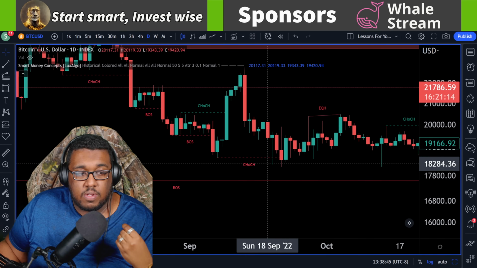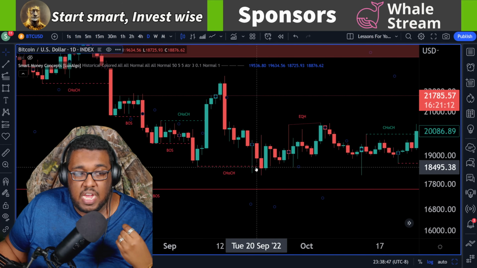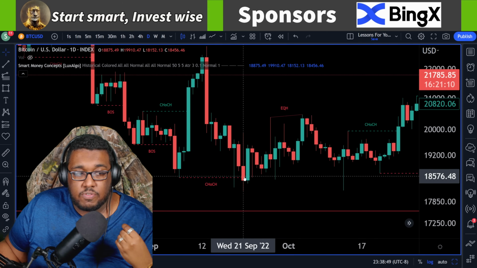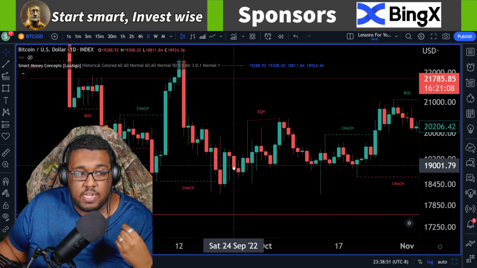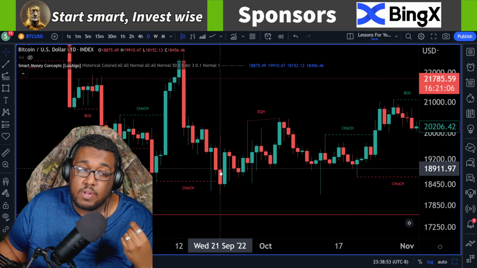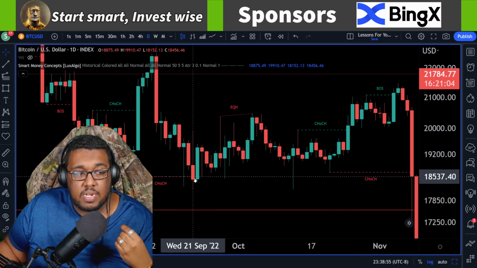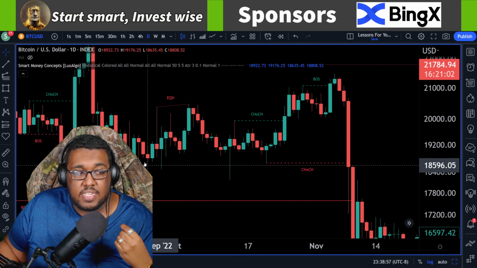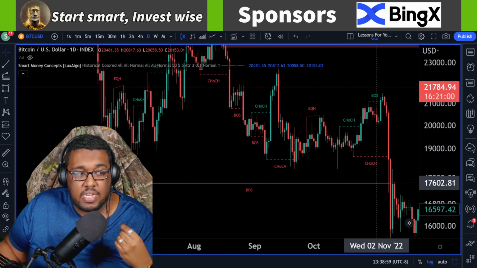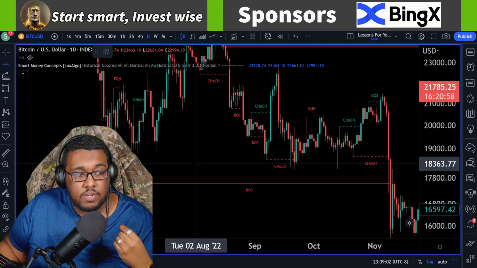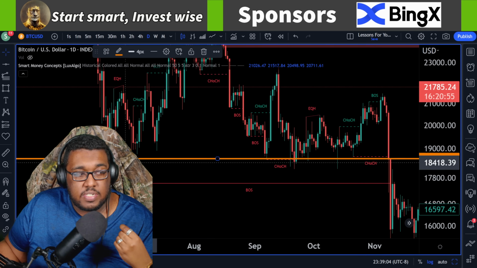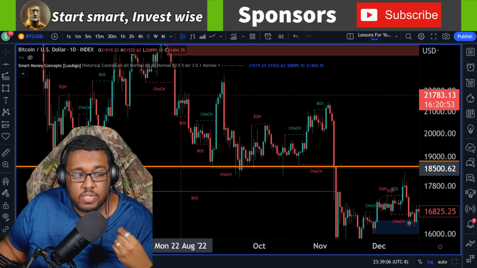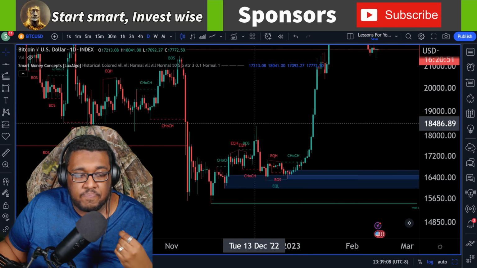This one right here was a change of character that had a liquidity trap. And what ended up happening is you can see it didn't really break down. Liquidity trap right there, followed by a fair value candle. Oh, not a fair value candle actually. But basically we ended up having a liquidity trap there and it moved back up. This is much harder to spot, and you have to be looking at other indicators and other technicals like, hey, there's support levels down here. What are we going to be doing during that time frame? What are we going to be looking at, okay?